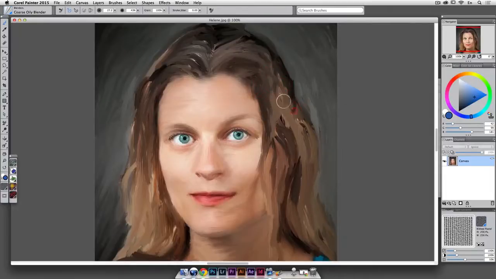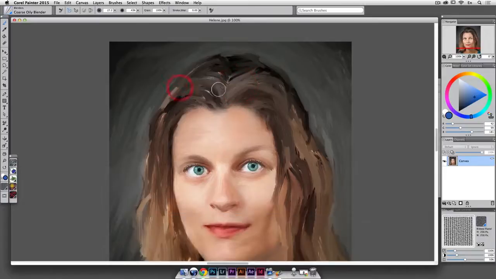All right, and then here in the hair, when I have really small strokes, I don't really like that. So I'm going to try to make it so that I have what looks like longer strokes. Like this. This interesting color here, this mix of blonde and black and gray. It's kind of nice.